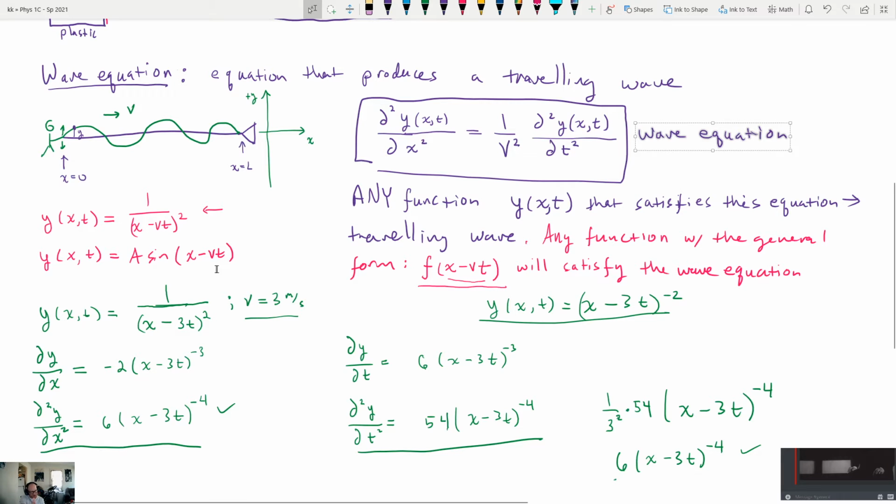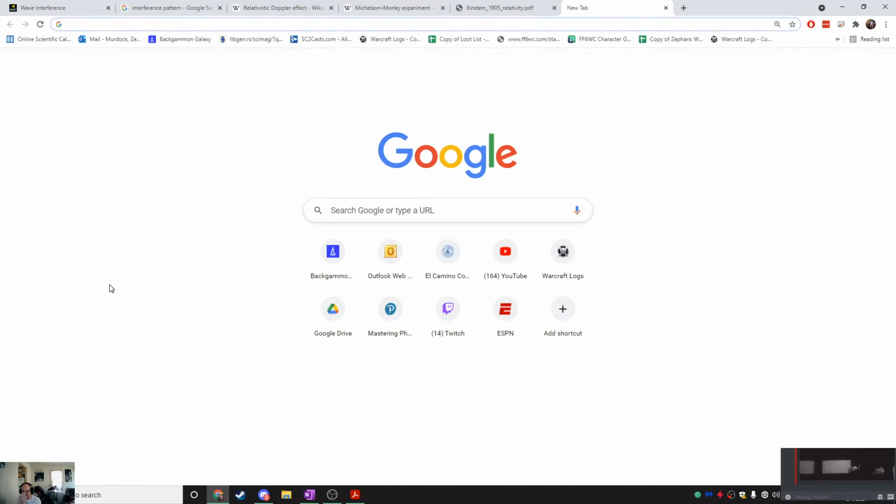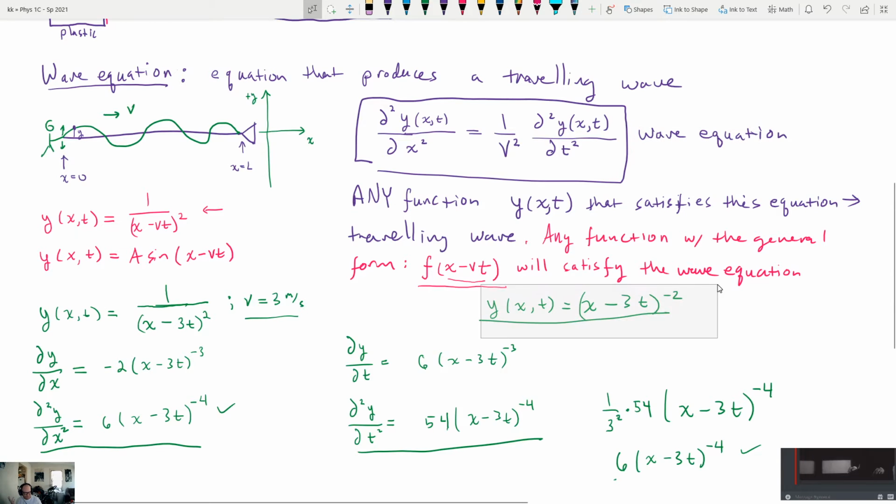So that's a mathematical explanation using calculus and algebra to describe it. But I think it's helpful to look at what this looks like, to see how this could actually be a wave. You look at this and you think, how is that a wave? When I think of waves, what do you think of? When you think of waves in mathematics, what do you think of? Like sine equations. What do you think of, John? What'd you say? The Y equations, I said. The Y equations, okay. And what else?